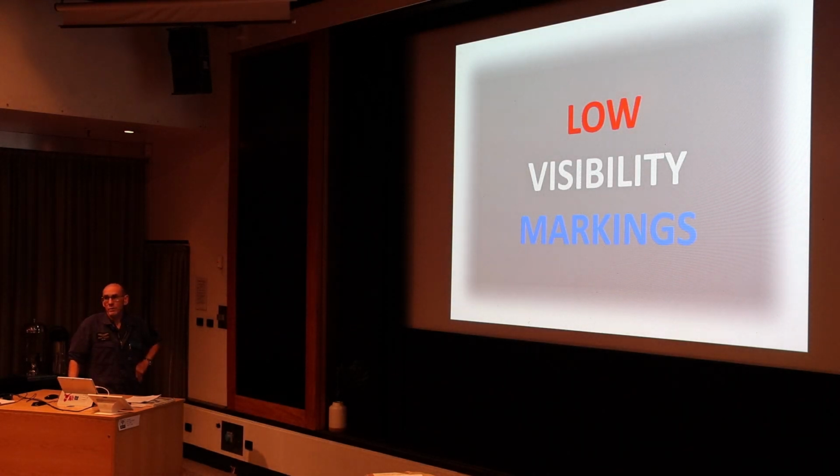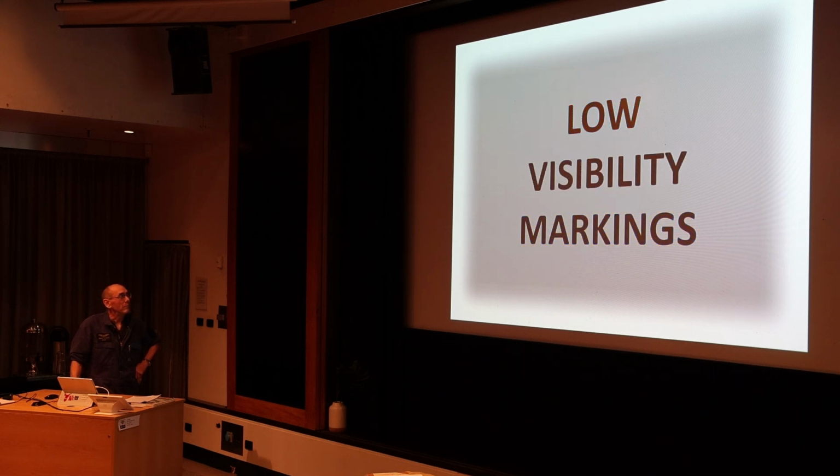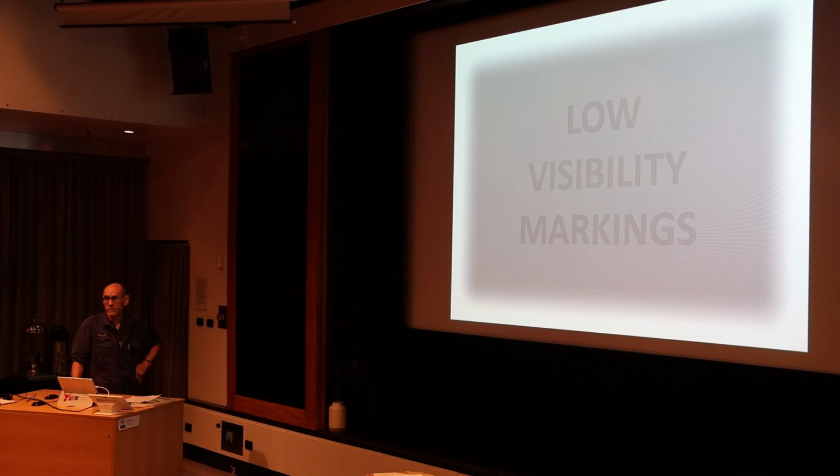Now that brings us into the modern world. We've got low visibility markings. So we've gone from our red, white and blue, and in the modern environment you want to be as stealthy as possible, but the odd thing is the more stealthy we are now, the less relevance markings actually have because of the amount of electronic warfare stuff that's available, identification, friend or foe, signals and all that sort of thing. But we went with low visibility marking back in the late 90s, mid-90s. So we ended up with much lower visibility markings across our fleet.